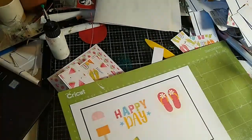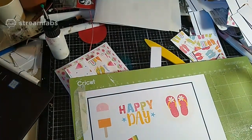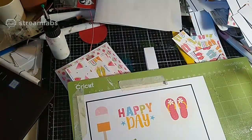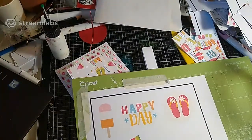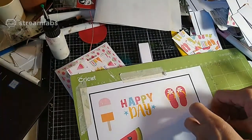Alright, and I'm going to take some tape just because I'm not trusting my mat these days. There's nothing intricate here, so I shouldn't have to really worry. But like I said, my mat needs a good washing and I'm just not trusting it right now. And so, there we go.